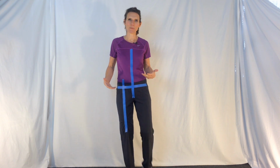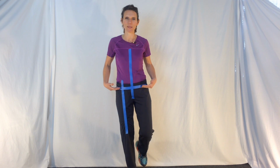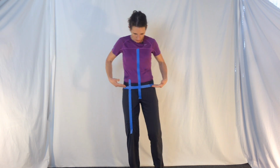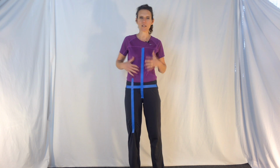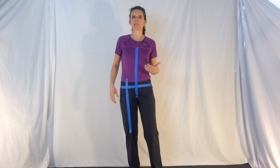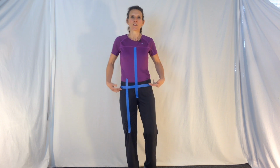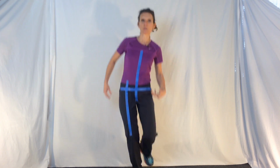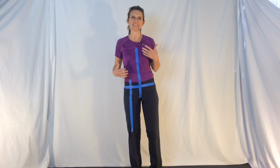Then I want to see, can you jump up and down on one leg and not do these things? Running is a lot of force through your leg. It's like jumping up and down. So if you were to jump up and down, does this line stay straight? Does this line stay straight? And more or less this one. Now there's going to be a little give in your fabric. There might be just little bits. I want you to notice really great big things that might give you a warning that you're not quite ready yet. So again, you're going to jump up and down. I don't want to see any knees rolling in like this, any hips going out to the side, or bodies that are moving a lot side to side.